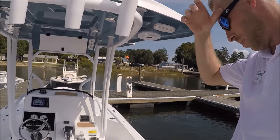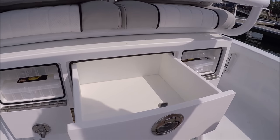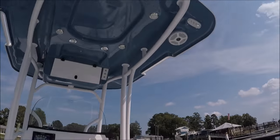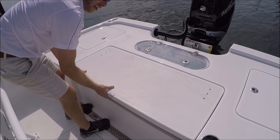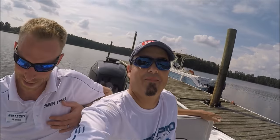Moving back to the leaning post — this is what we're calling our deluxe leaning post. It has flip-up bolsters with a tackle center underneath: two trays and a drawer that pulls out very nicely and can be removed to wash. It will come with four welded-on rod holders. There's also a giant bench seat here — it slides out and locks in just like on our other bay boats so you don't have to worry about it flipping up. It ain't coming up. You've got a huge back seat — you can fit three people here. I'm six foot and he's six foot, and we still have room for at least another person.